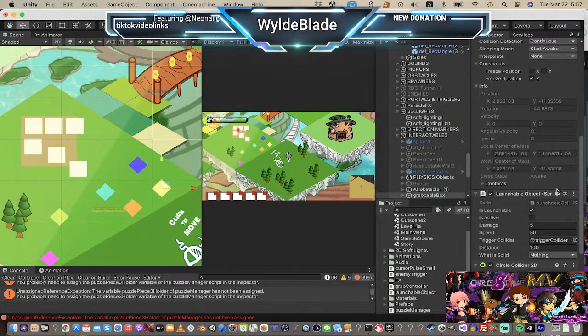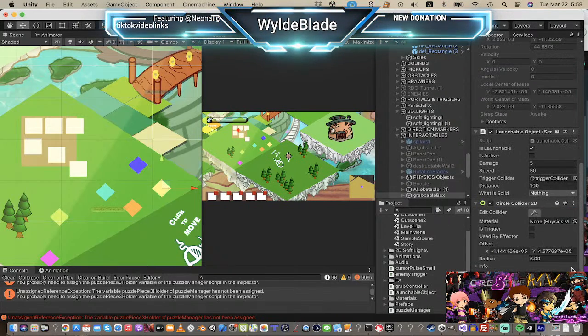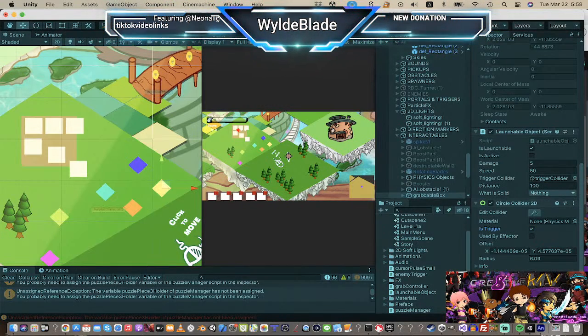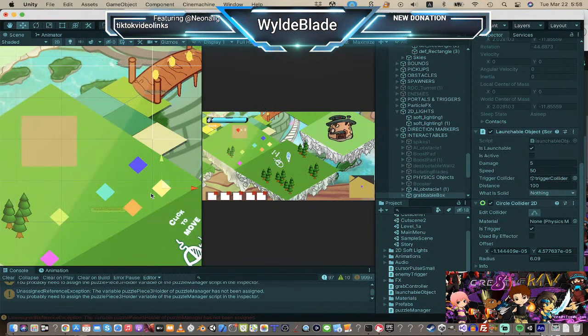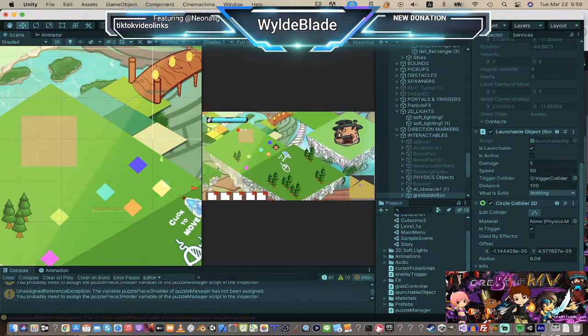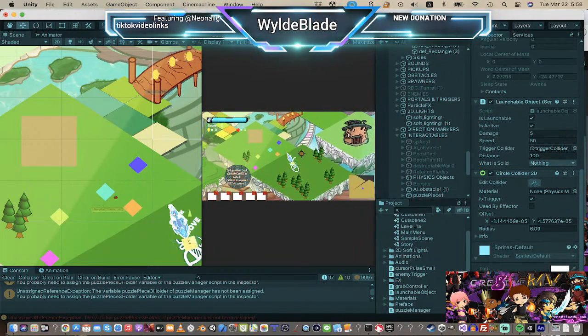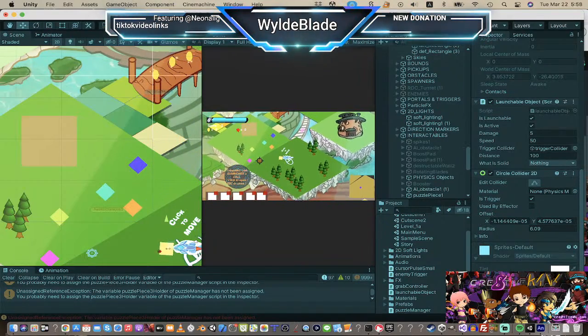Let me see about changing this grabbable box to a trigger, because I think the physical object is getting in the way of that. And that's why it's kind of pushing me back. Okay, yeah, so I can pick it up now and there's no issue.